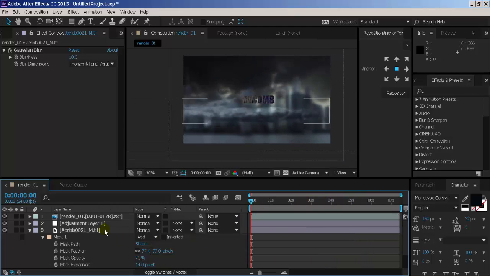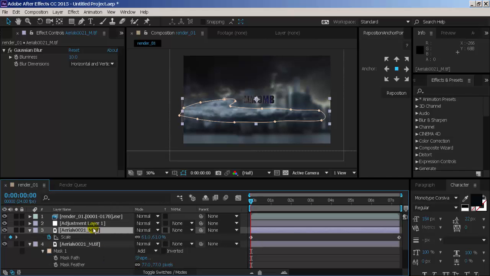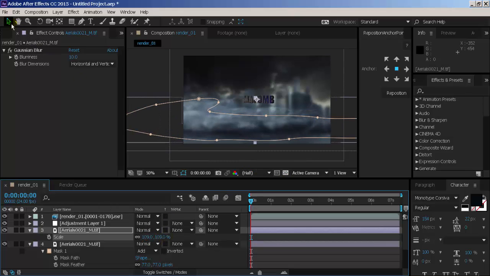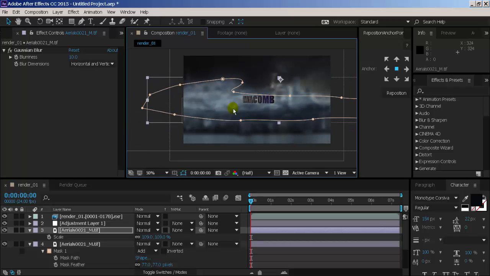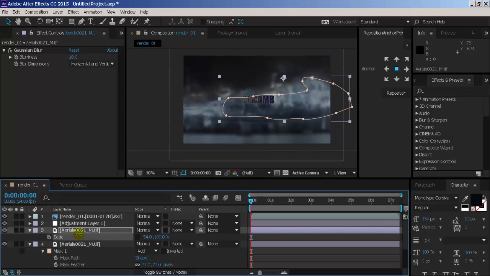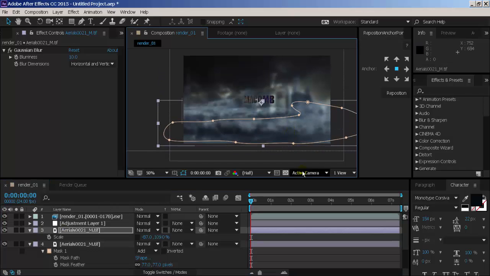Okay, so now I'm going to take this and duplicate it. I'm going to duplicate my clouds, and I'm going to hit S to go to my scale, and I'm just going to click the scale off. So there's no more scale keyframes on here. See, the stopwatch is gone. So I want to scale this up. I'm also going to go to my move tool here and just move it. And I also want to maybe flip it around. So if I click the unlocker here, I can scale this like that. And this will just give me another level of clouds that can help kind of animate together.